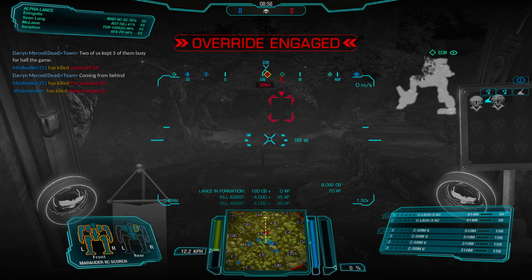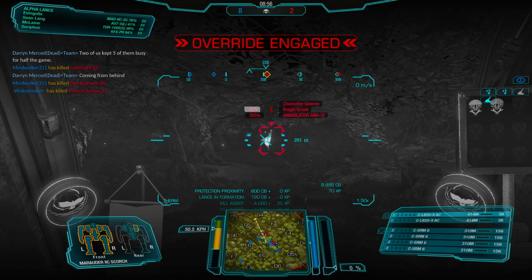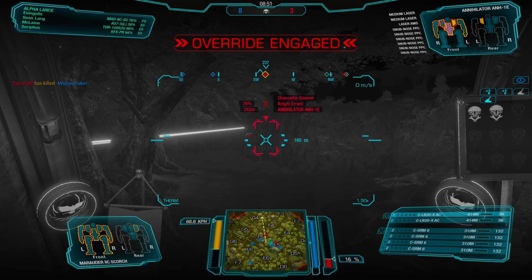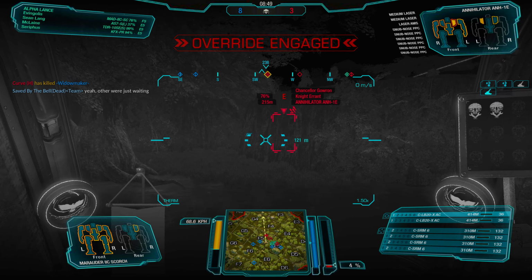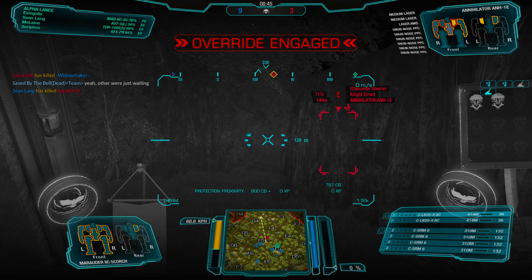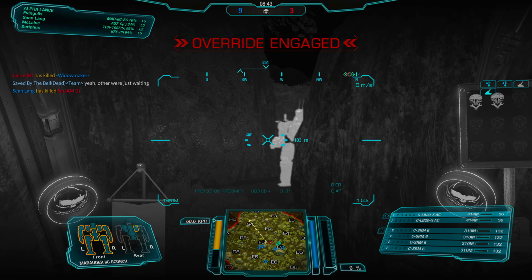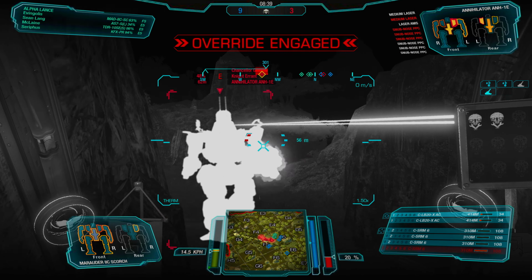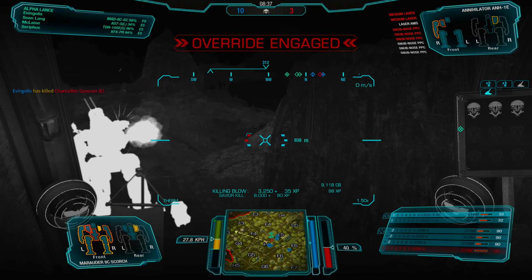Okay, I have a feeling we need to deal with Echo first. Oh my god, look at those snaps. I need to tank him. No way, no other way. Okay, Annie down.